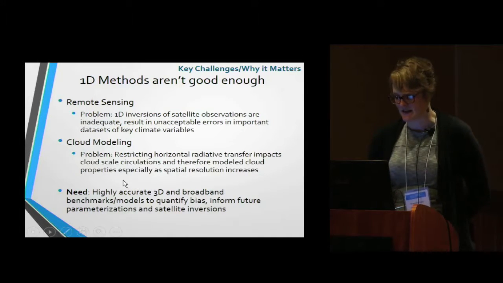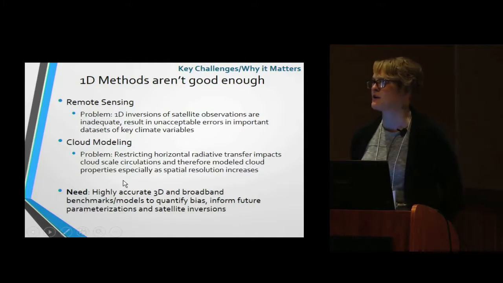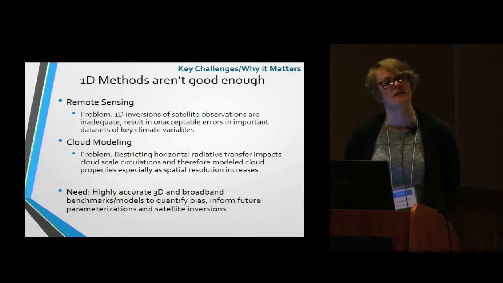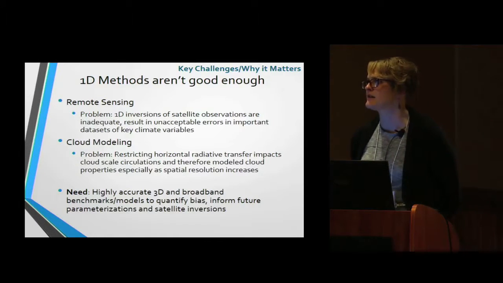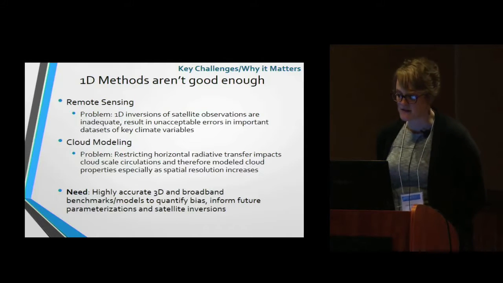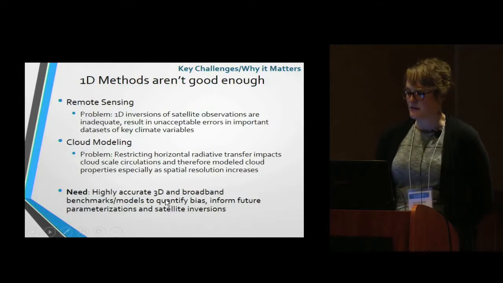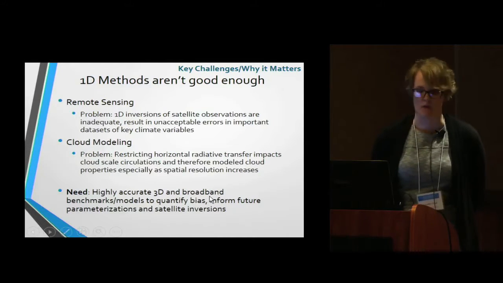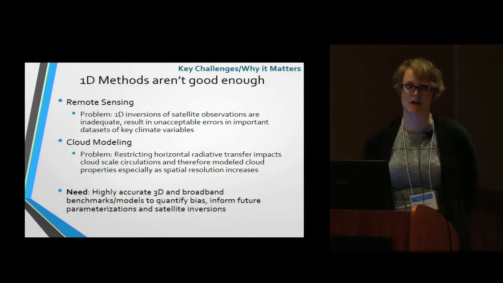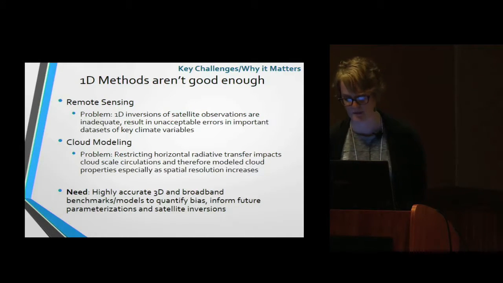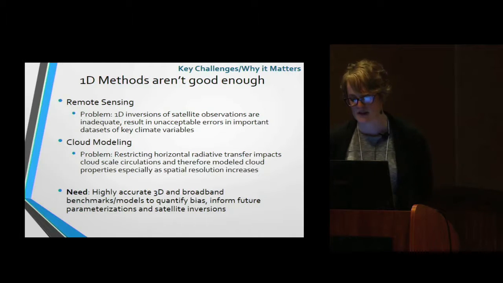So what's needed here is to go back and reevaluate our 1D approximations, since we have the computational power to do so. And that means developing highly accurate 3D and broadband benchmarks and models to quantify the bias and not just rely on anecdotal evidence anymore, to inform the future parameterizations and satellite inversions.